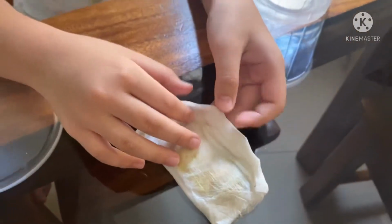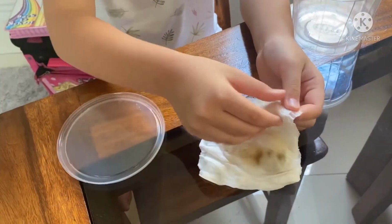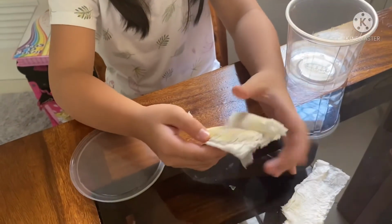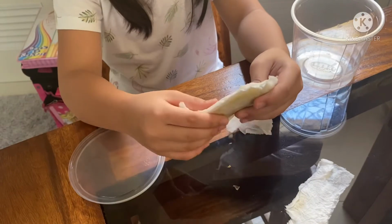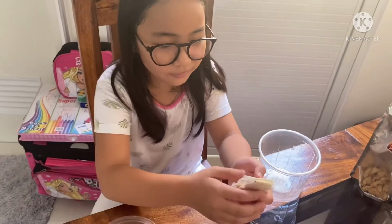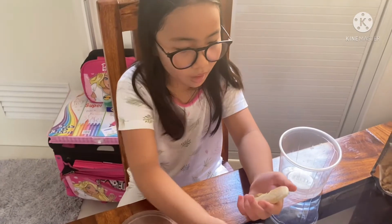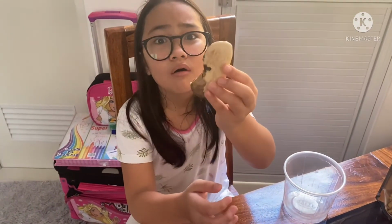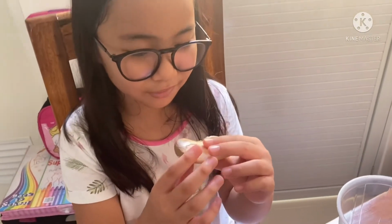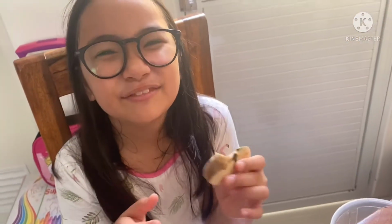Oh no! Now, let's open it. Unwrap it, so we could get the mango seed. Oh no! Guys! Look! No, guys! What happened? Oh wow! Guys, it's successful, but I don't know what happened here at the block. Look, guys! It's growing! I'm so excited!